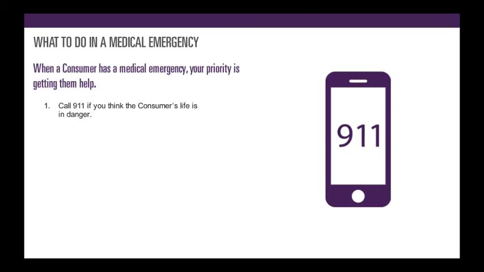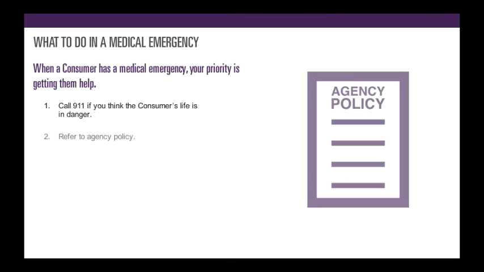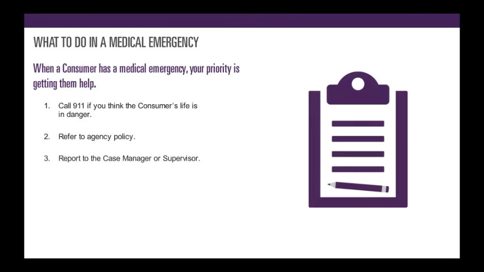If you work for a home care agency, your agency may have specific policies about what to do and whom to contact in an emergency. Make sure you know your agency's policy on medical emergencies. Once the consumer is safe, report the medical emergency to the case manager or supervisor. If your employer requires you to document the situation, do that too.